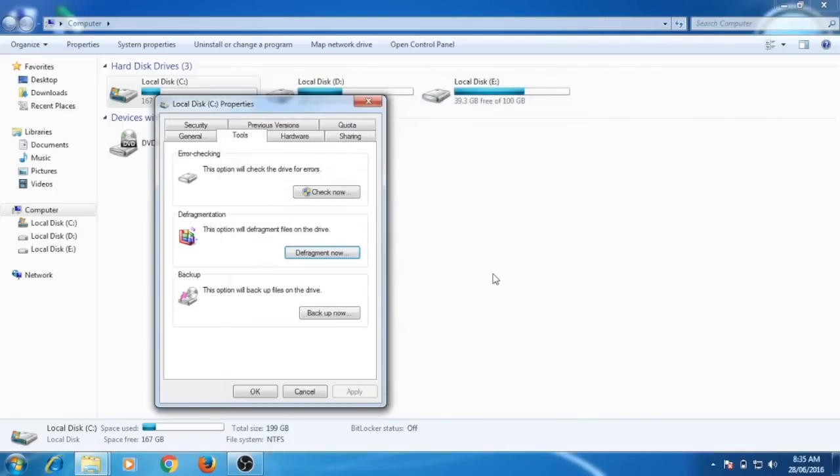And last is backup. In backup, a dedicated video will be given on how to create restore points, how to create a backup point, and then how to restore the system if there is some error. So it is a dedicated video, but creating backups is also a good practice one should follow. We'll see it in later videos. So we'll see what defragmentation is, how it actually works and how it benefits us.